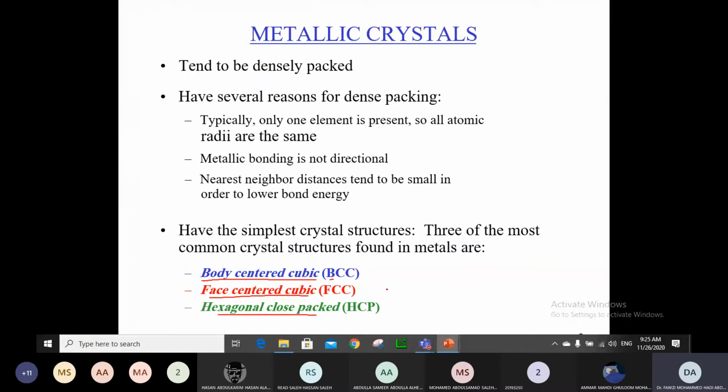Of course, we have more than 15 or 16 types of crystal structures. We are going to look at the most common. Last time I said these 3 are the most common crystal structures. We are going to look at these only, and the simple cubic as well, but the simple cubic is not a common one. It's actually rare, but we normally study it because it's the simplest one, and it simplifies looking at the other ones as well. We will at a stage look at the different types of crystal structure, but we are not going to study them because they are more of a concern in chemistry rather than materials. So we are going to look at the most common ones here in material science that we need for the materials.